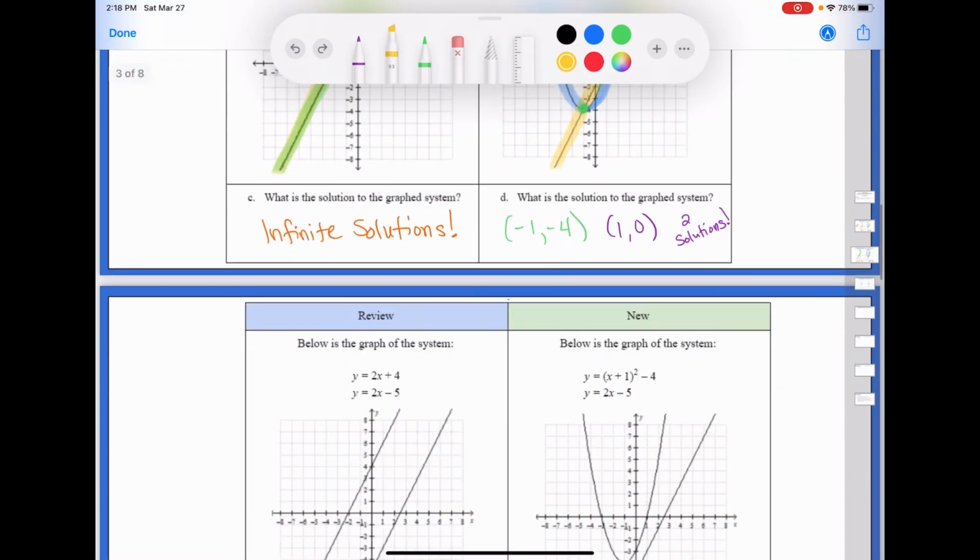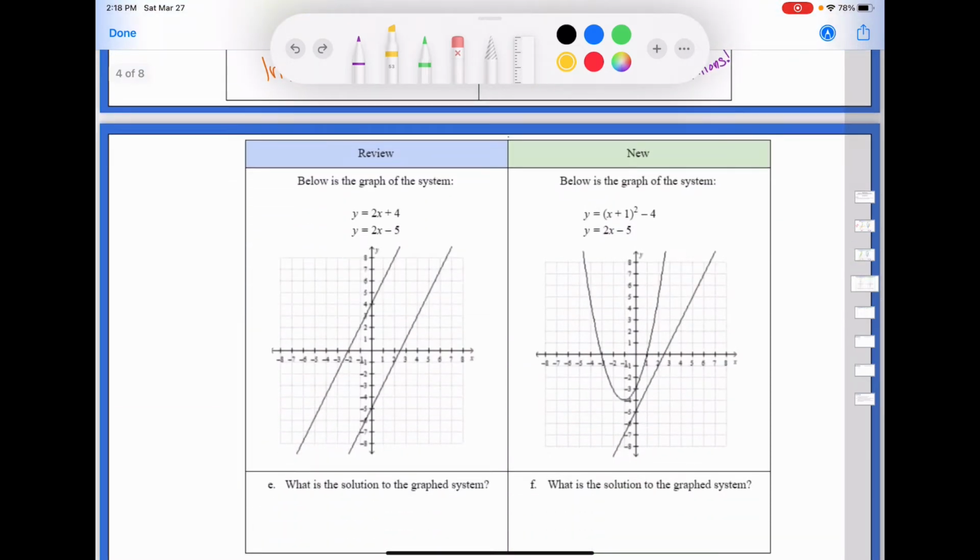All right, but there was one other interesting situation when I had two lines, right? Here was my original, y equals 2x plus 4, and my second one was y equals 2x minus 5. So if I remember that situation, I'm looking for where those two lines intersect. Well, these parallel lines have no solution, right? Since they have no solution, they don't intersect anywhere.